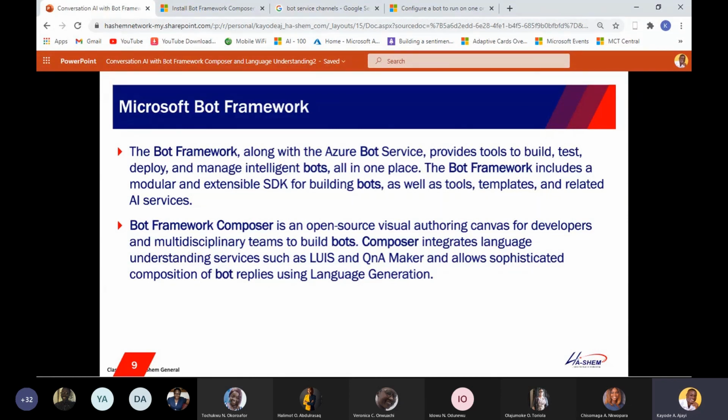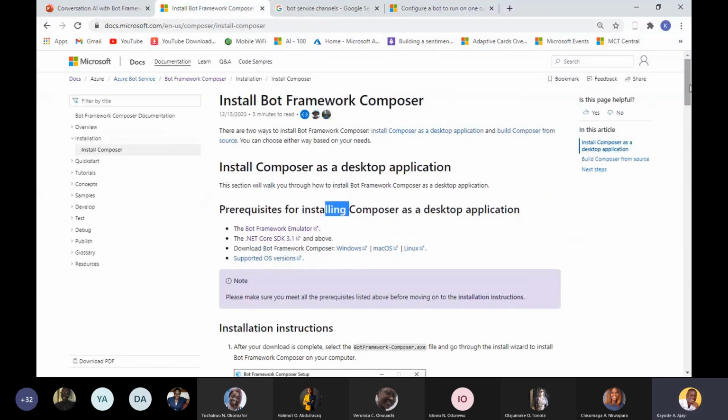Okay, that's a good question. If you remember, I went to a page here. One thing I would want to mention first is Microsoft has really created a very good platform for you to be able to learn. Though it depends on your style of learning. Some people would rather have an instructor, someone to walk them and hold their hands through. That's actually a very good way of learning, because you don't just learn what is there, but you get to learn the person's experience also. So I would first say, get someone to walk you through it, because it's going to be faster, and you get a good overview of it very quickly.